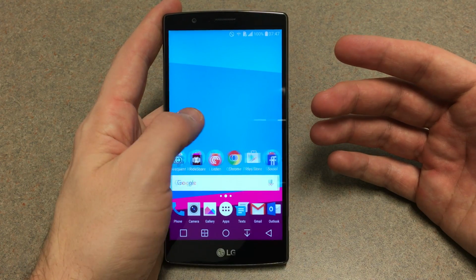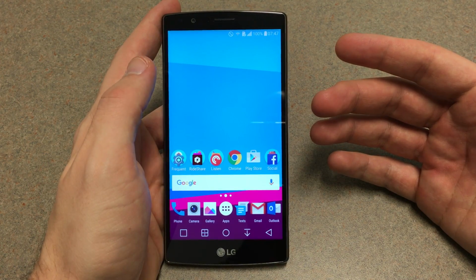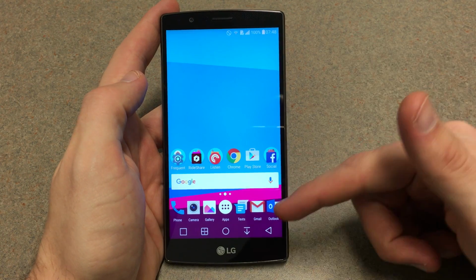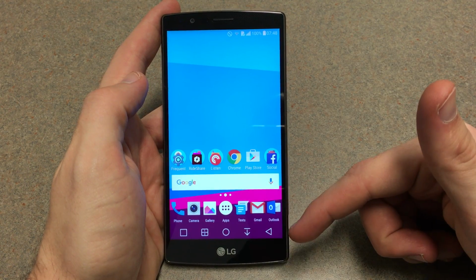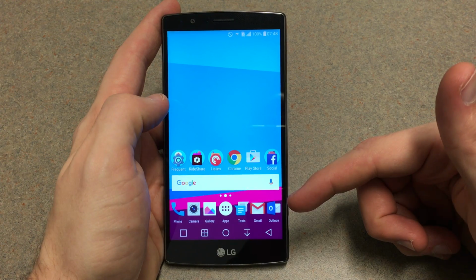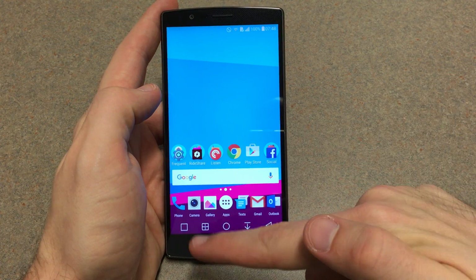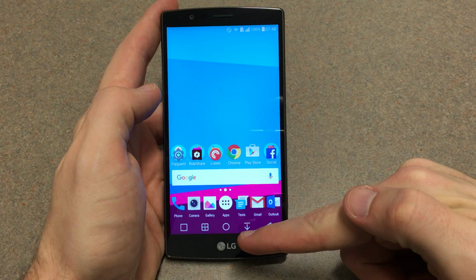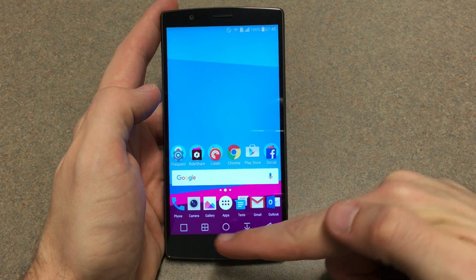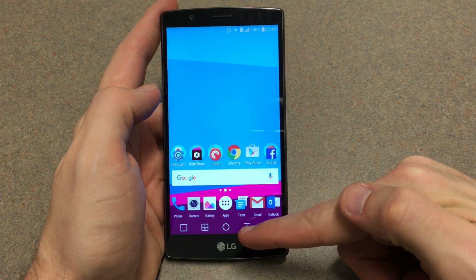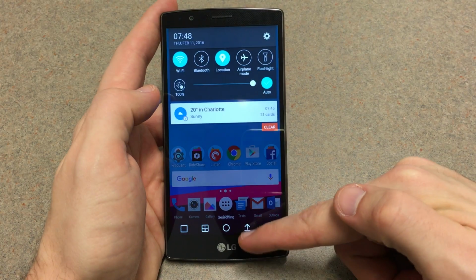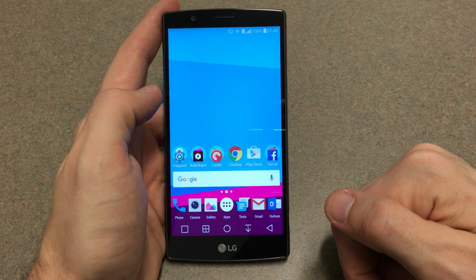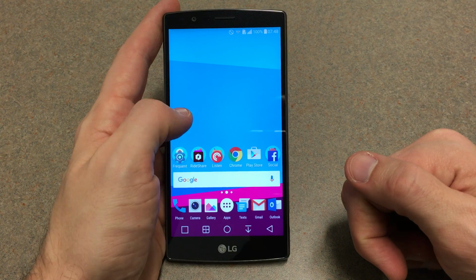So I made it pretty simple here in that I only have 3 home screens. I'm using Nova Launcher just because there's a lot more customization with the number of icons you can put in certain places. With the G4, you also have the option down here to add the multitasking button as well as the navigation button down. So you can just hit that and it'll pull your whole navigation down, which with bigger screen phones makes a little bit of sense.